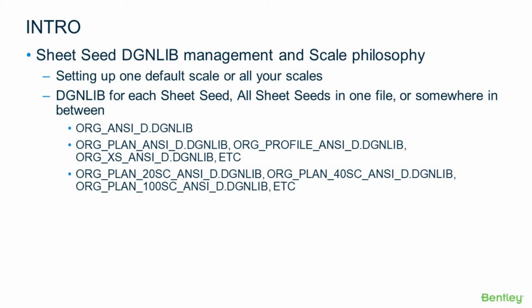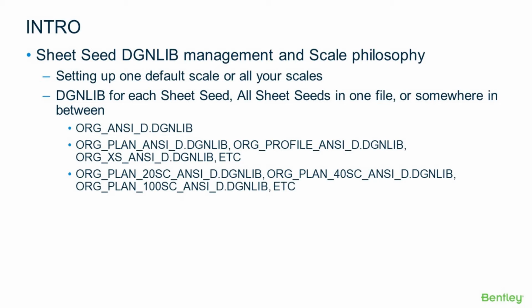On the other side of the coin is setting up sheet seeds for pretty much every scale you use. So you might have 10, 20, 40, 50, 100, 200, 1,000 or whatever. That gives the operator just, you pick this one, everything's set for you. You don't have to worry about setting anything else. All the scales and everything are set properly and just move on. But that's a lot of upfront setup for the sheet seeds. I think I had one DGN library that had 110 sheet seeds in it. So that's kind of over the top.